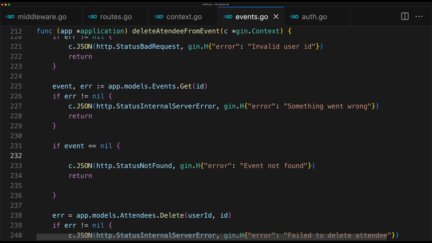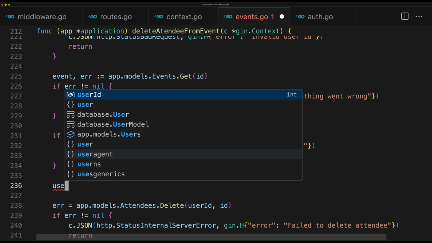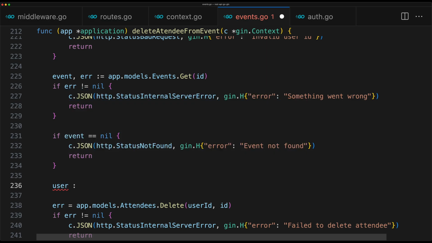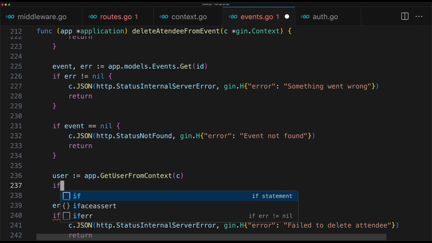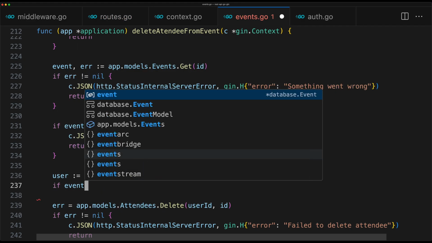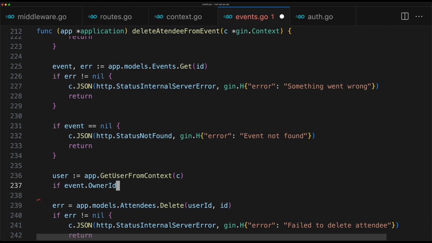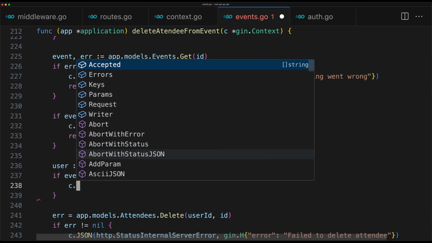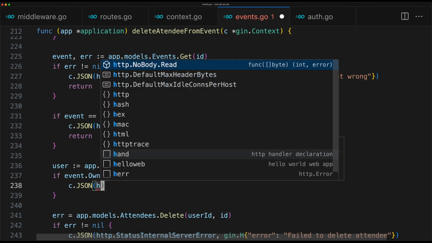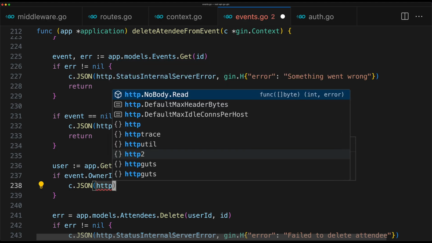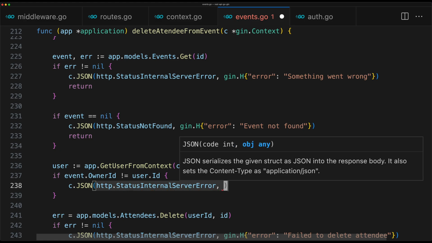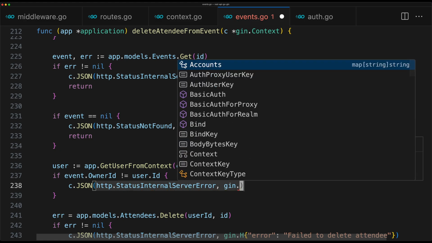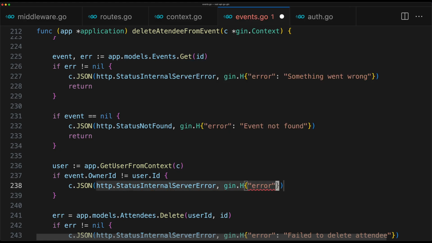Remove this. And then we get the user. So user, app, get user from context. And if event.OwnerID not equal to user.ID, c.JSON http status internal server error and then gin.H error.